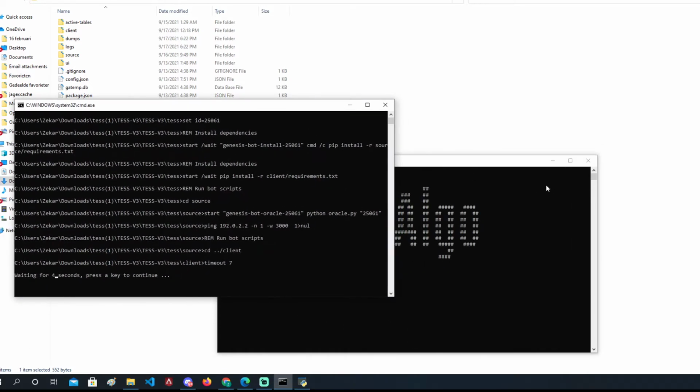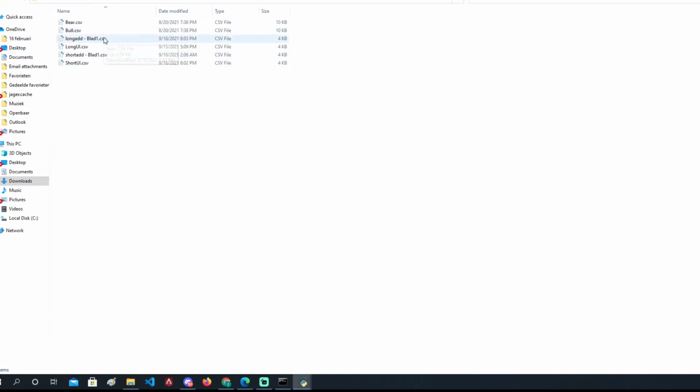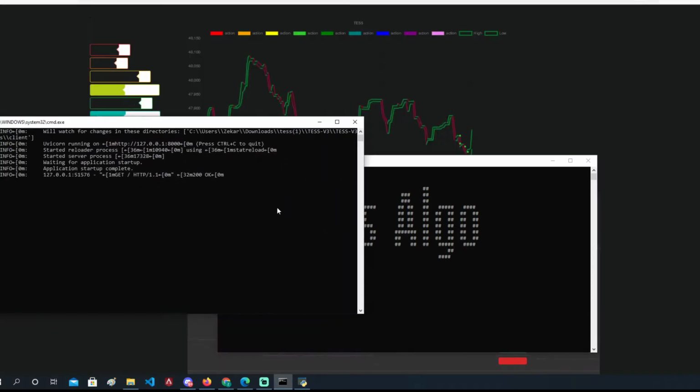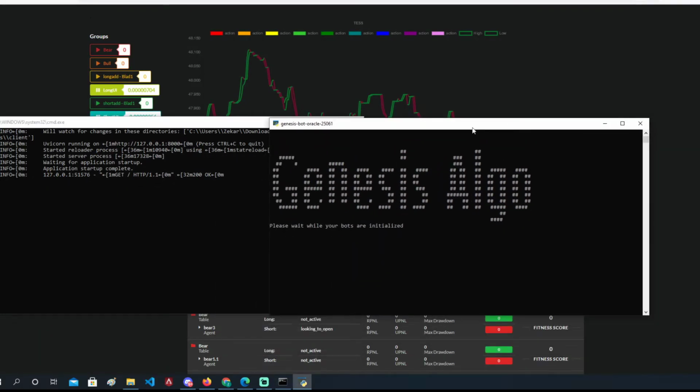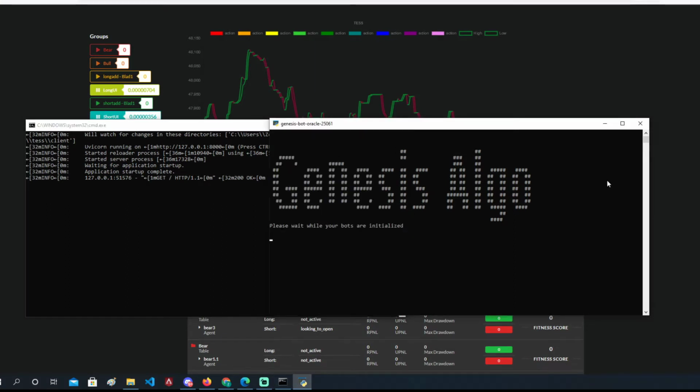Okay, so if you start your bot up, you of course have some active tables in here. You'll get this browser loading, and all types of stuff loading. You just leave that loading, never click inside of the windows. That's most important. Just leave it loading until the window that has the genesis-algo logo tells you that your bots are ready. There are 6 tables you can see, and all 6 tables need to be initialized before we can start trading.